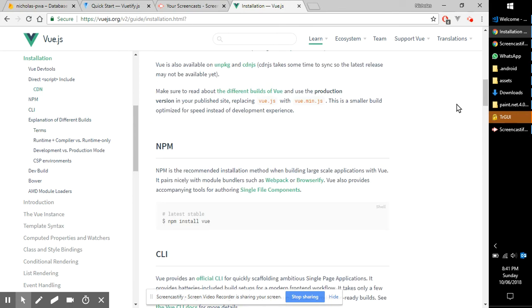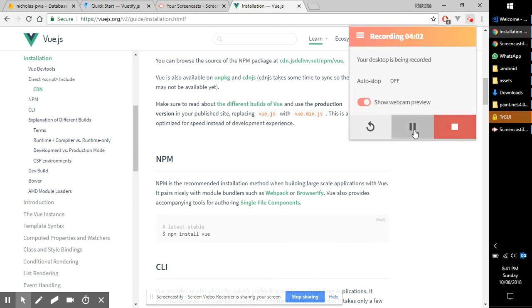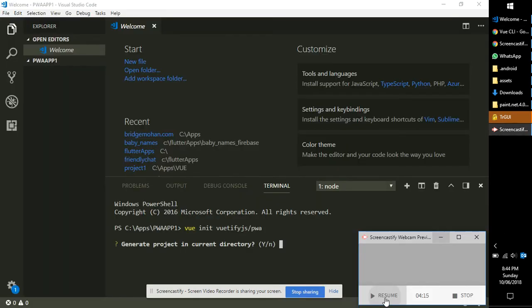All right, so it was right here. You need to do npm install -g @vue/cli in order to install that part of it.